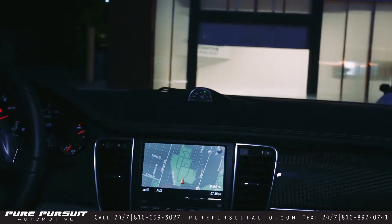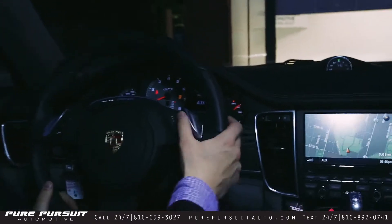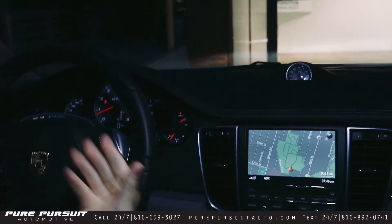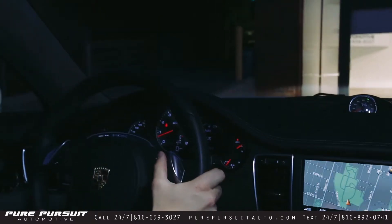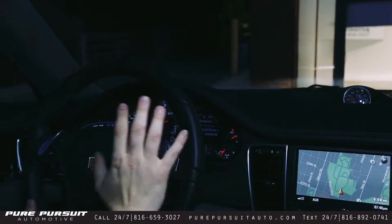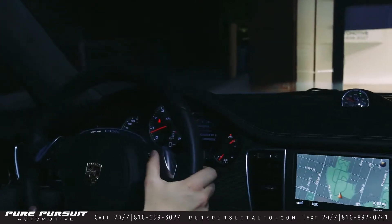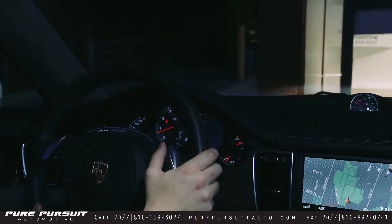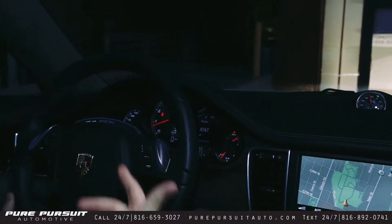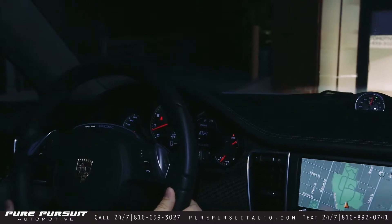We'll move on up here to the gauge clusters. The gauge on the right lets you run through a variety of features — this is what's great about the Porsches. Here's your audio — currently it's on the auxiliary setting. Scrolling down, you have your navigation; you can get your turn-by-turn directions in the screen here, which is great — that way you don't have to glance down and take your eyes off the road. Scroll down more and you can see the whole map there, which is even better. Here are your phone settings — when you're in a call it'll show who you're calling, call times, things such as that. Right now it's showing me my signal strength and my carrier.